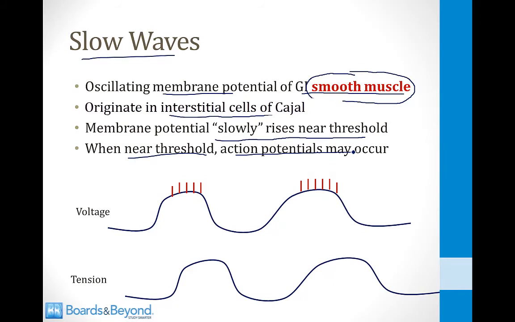And in this way, slow waves help to regulate the contraction of smooth muscle cells in the wall of the GI tract. Let's look at these two pictures at the bottom of the screen here. This shows the voltage fluctuation that results from slow waves. So the interstitial cells of Cajal would initiate a slow wave, and the membrane potential of the smooth muscle cell would slowly start to rise. When it gets up high, it's very close to threshold, and action potentials can occur to cause depolarization of muscle cells. When an action potential occurs, such as I've shown here, the tension begins to rise in the smooth muscle. The slow wave then resolves, and the membrane potential falls back down to a lower level, and the tension releases. Then the interstitial cell of Cajal will initiate another slow wave, and the phenomenon will repeat itself.